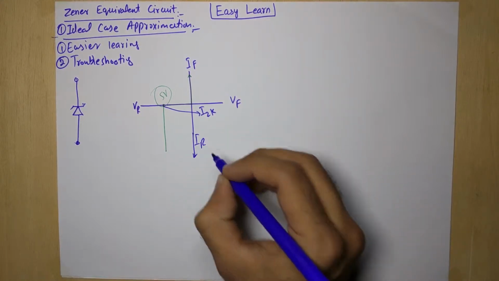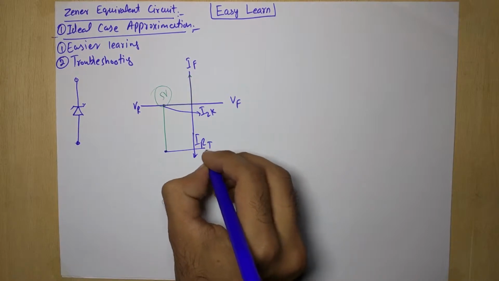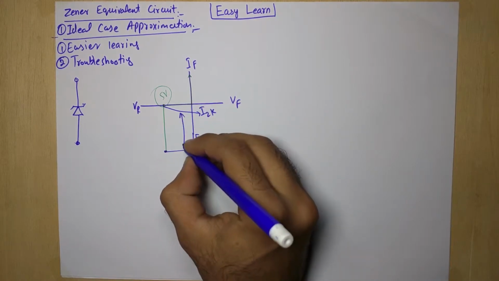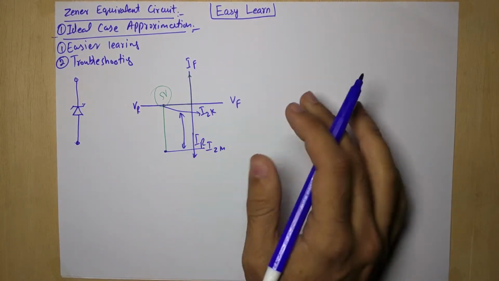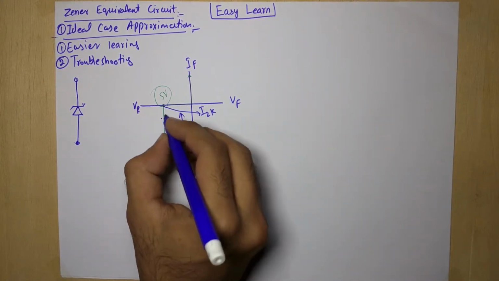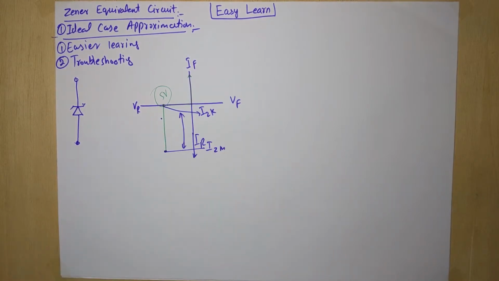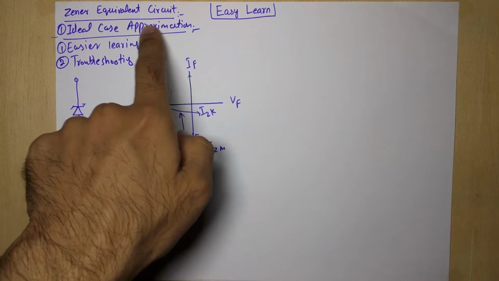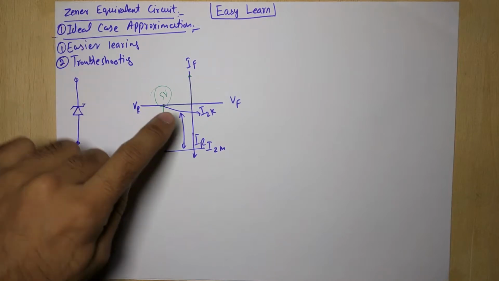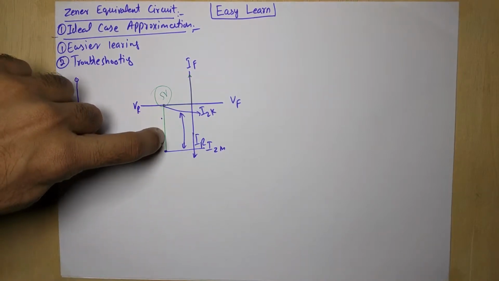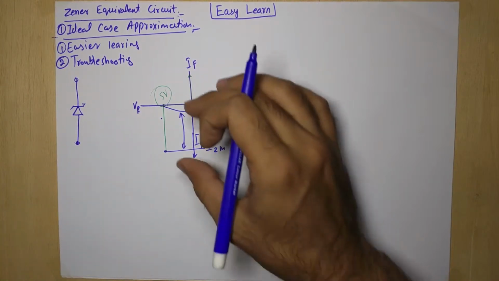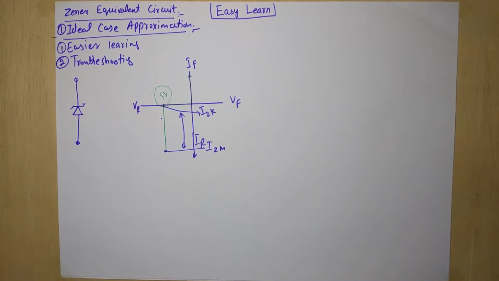and this is I_Z maximum, the Zener maximum current, and this is the Zener minimum current. So if we change from bottom toward the upper side, minimum to maximum or maximum to minimum, there is no change in the voltage. As you can see, there is a straight line, so we can represent its equivalent circuit. We are talking about the equivalent circuits. It has a constant voltage drop, no variation in the drop. It's a stable voltage drop, so it's a nominal Zener voltage.